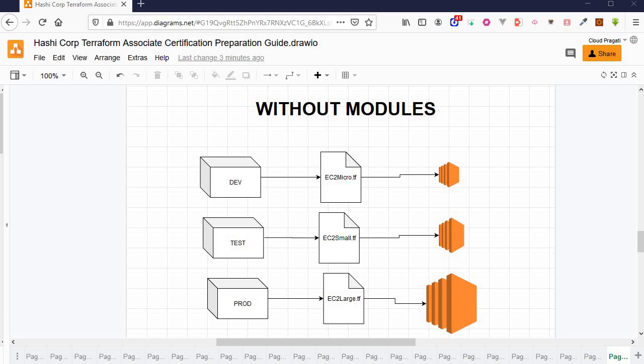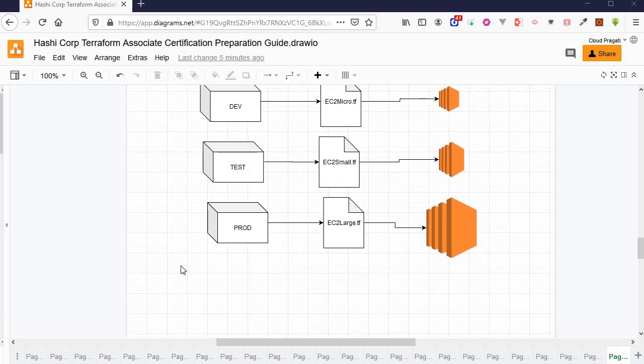And this is where we are violating the DRY principle, and it is quite problematic when you are managing a large infrastructure with three different code bases for each respective environment. So now the question is: how do we get rid of all these problems of code repetition? The answer is modules.